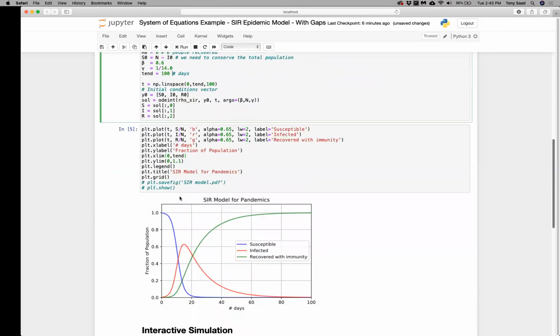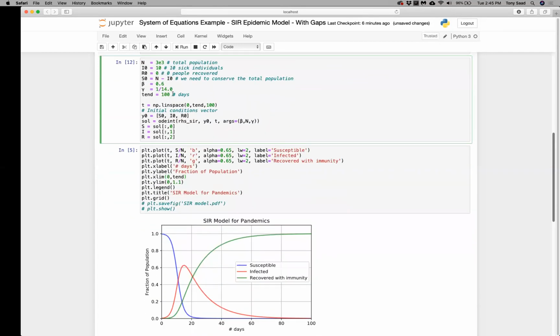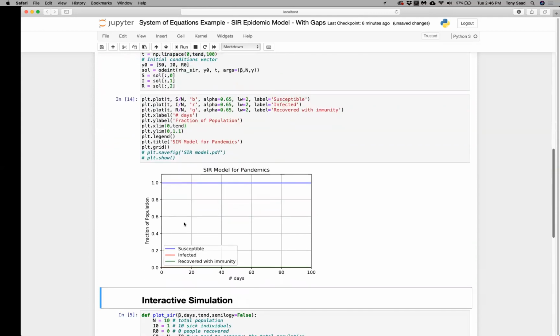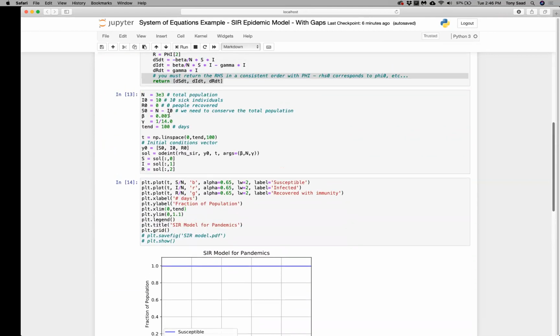Okay, so now these are the conditions, right? We ran with beta is 0.6, gamma is 1/14, etc. So one thing you would do first, as you're exploring a system, is just put in crazy numbers. What happens if you put beta very small, so the infection rate is very low? Let's go to like 0.001. Intuitively, what we expect is the infection rate is so low that we're barely going to see any infections going on, right? So let's go ahead and run that scenario. What you get is pretty much nothing, right? No infections going on. You can plot this in a semi-log Y, and you'll barely see a bump in infections, right? Okay. So the opposite case would be to go with a very large beta.